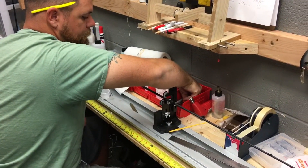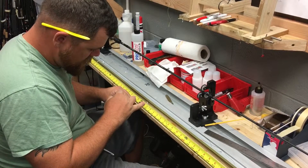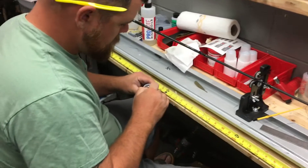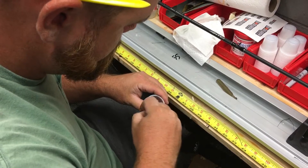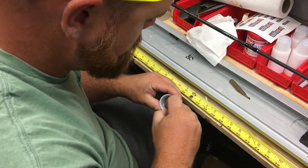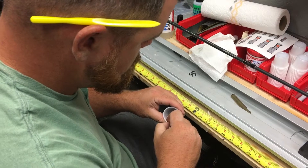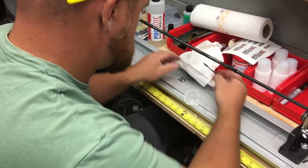You've got to make sure you pack your thread tighter. When you go to epoxy it, if it's not packed good it'll want to separate on you. I said I wasn't super worried about time so I could use my regular epoxy, which is good — it levels better, dries clear. It's just better to use. It just takes longer to set up than the five-minute, obviously.